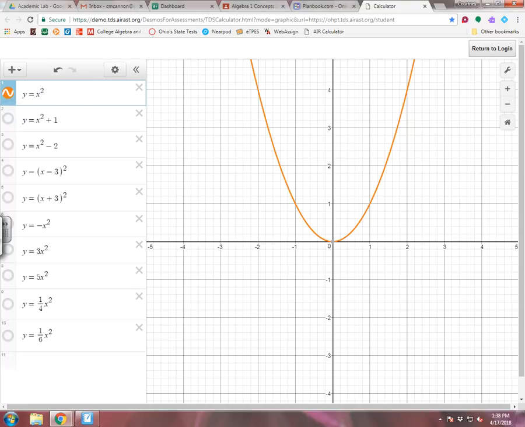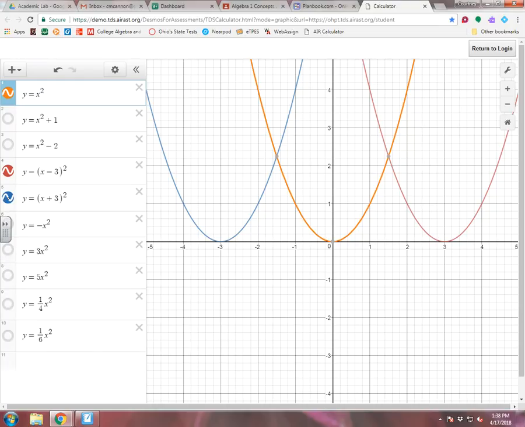Okay. Let's get rid of up and down. Now I want you to notice these next couple. You see how these are both inside the parentheses? If I subtract a number inside of the parentheses, it's going to move it to the right, which is the opposite of what you think would happen, correct? If I put a plus a number on the inside, it's going to move it to the left. Do you see how the shape stayed? The shape didn't change at all. I'm just moving it.